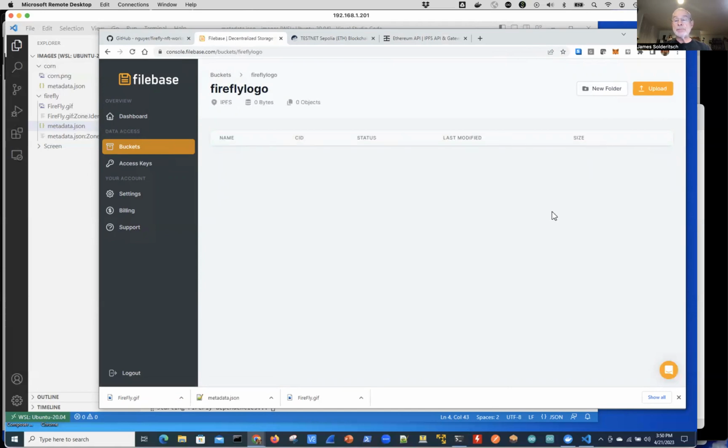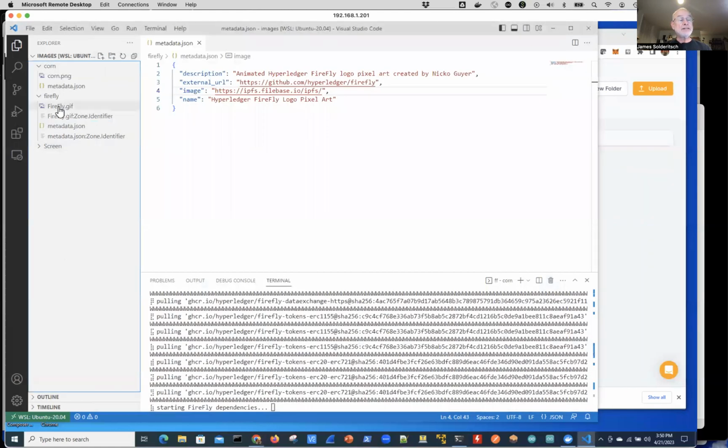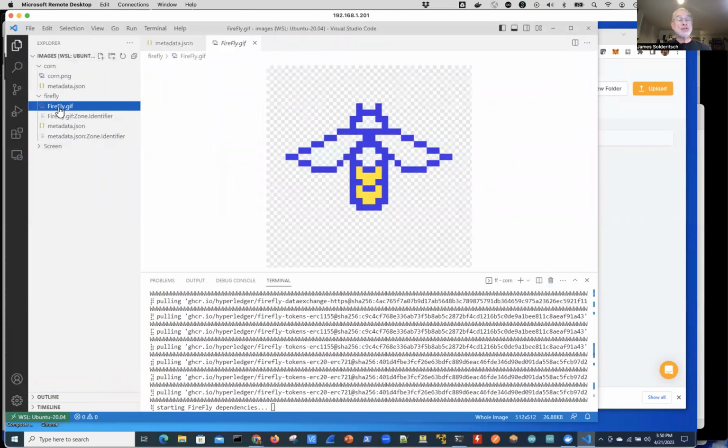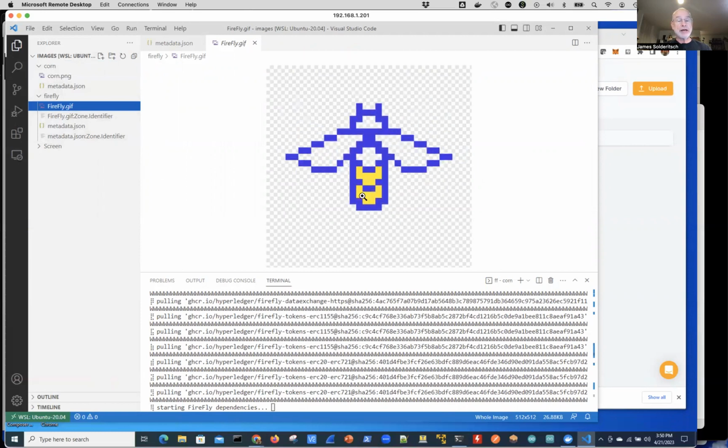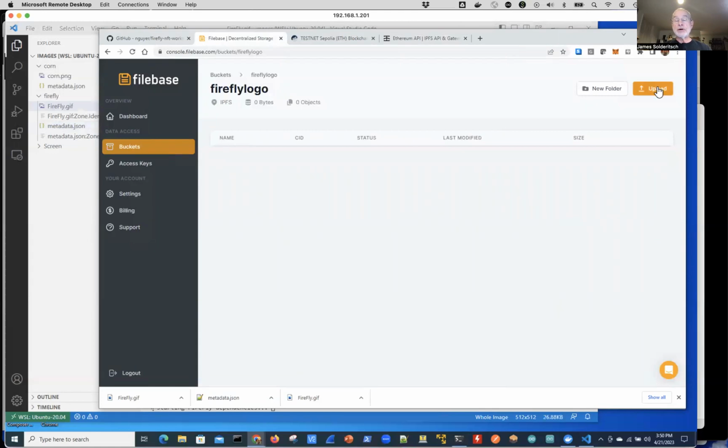The file I want to upload is that GIF file that I have inside of an images folder within my Ubuntu file system. So again, that's that animated GIF. That's why you see the wings flapping. So I'm going to go back to the terminal or Chrome here, and then I'm going to click upload, and then I have to go find where that is.